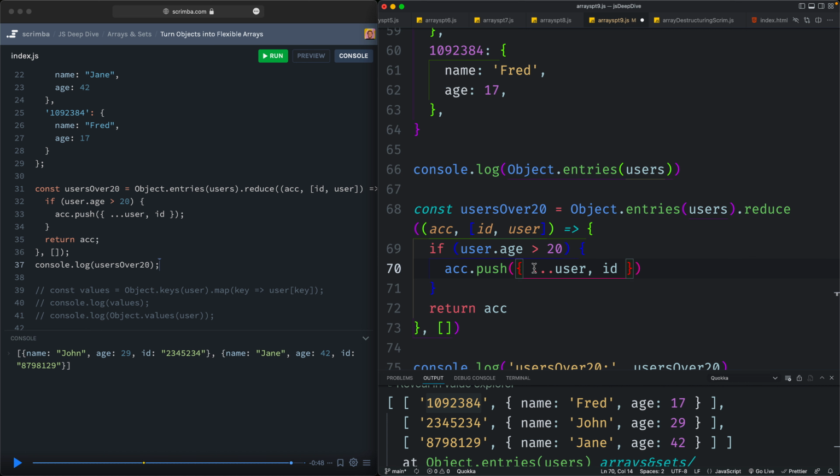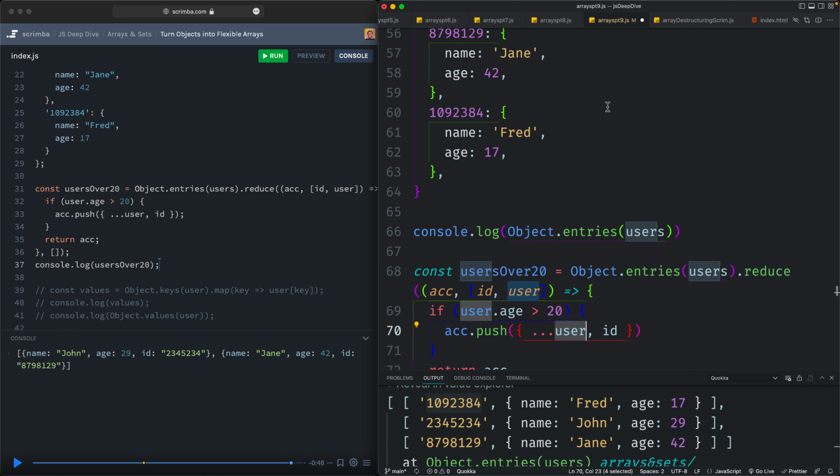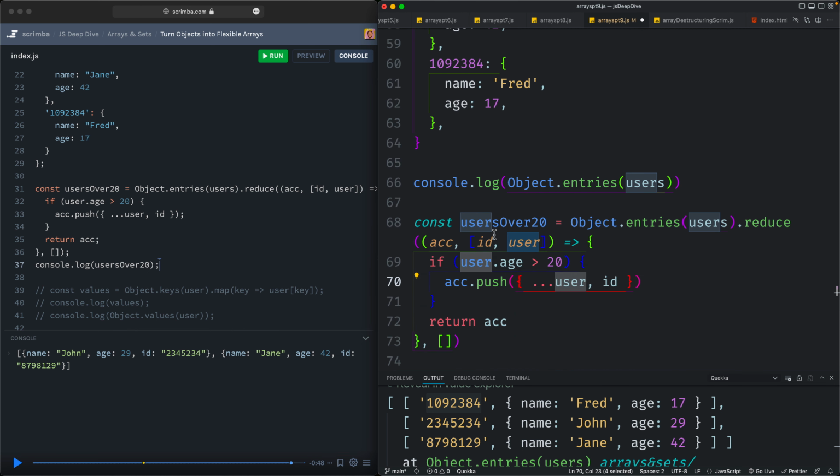And then inside of the push, we use object destructuring now. Basically the object is being created, and then it's spreading in the user. So all of these values are now being accumulated and then pushed into this object, and then being spread open, because obviously we know if we don't spread an object, it's basically just going to create a bunch of small objects, and we don't want that to happen. We just want it to be one object. And then we're going to say take the ID as well.